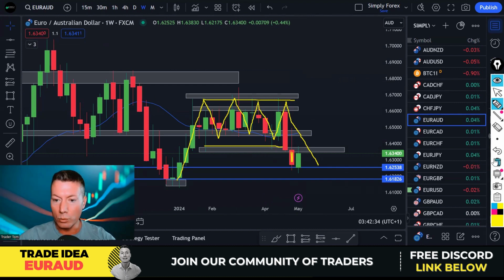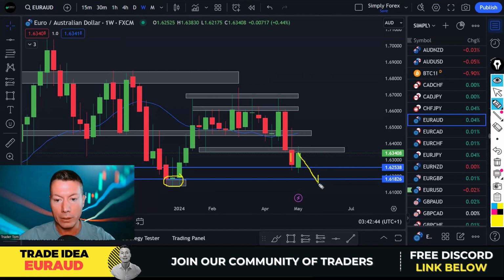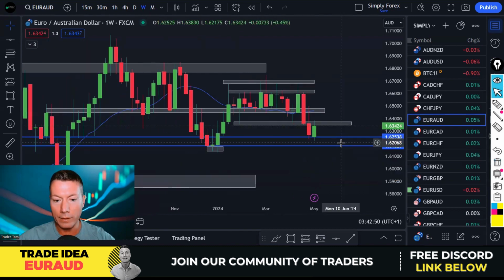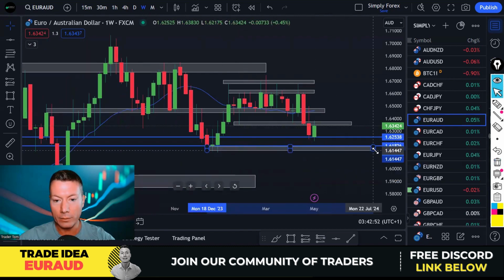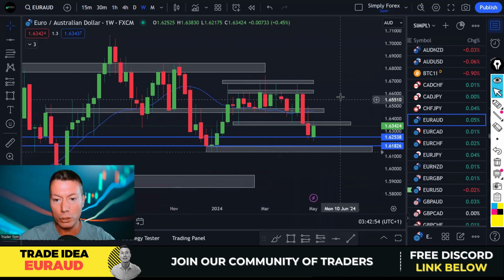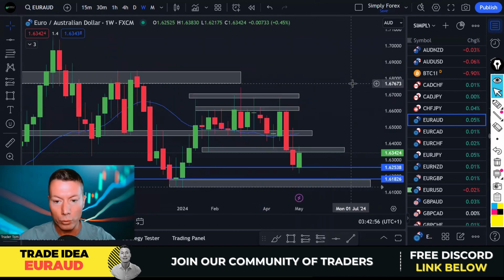Okay, so we're in a weekly downtrend, nice big bearish candle, and for me, this last weekly low here is potentially a good target for us to aim for. Yeah, back down to here. I'm even going to drag this gray zone along if I can. There we go. All right, so that makes sense. That's a good target for us, guys, on the weekly.